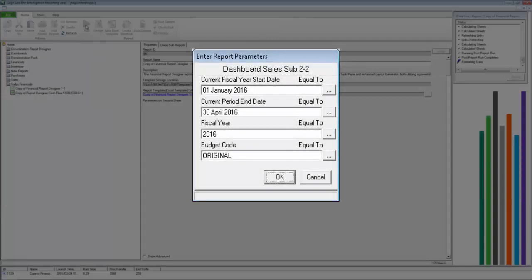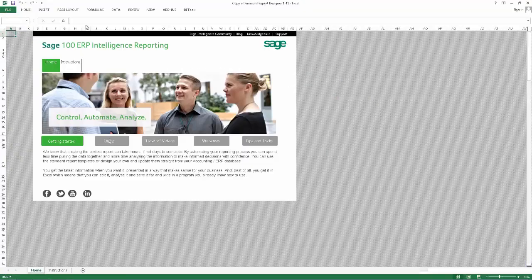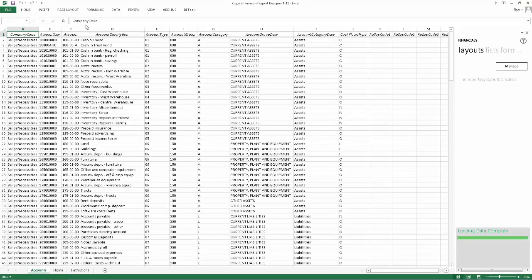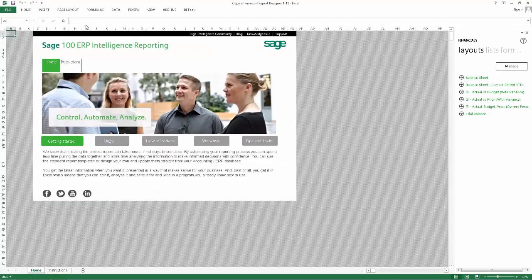Reports can also have parameters associated with them. Parameters are options that you select at runtime which have an effect on the data that is loaded. The dialog for them will appear in the Progress area near the top right of the Report Manager window. With the Designer report, this is usually the fiscal years that you want data to be pulled for. Examples of parameters in other reports are the start and end dates of transactions or the particular budget you would like to use. My Designer doesn't include any parameters and so has run out without me needing to provide any input.